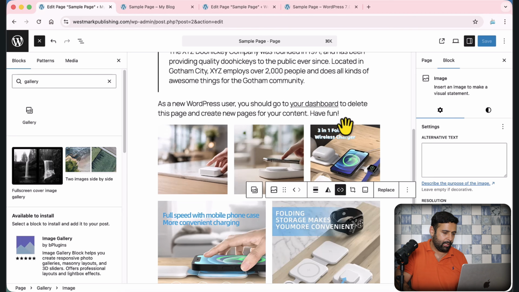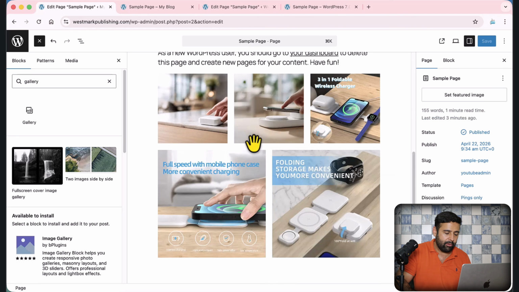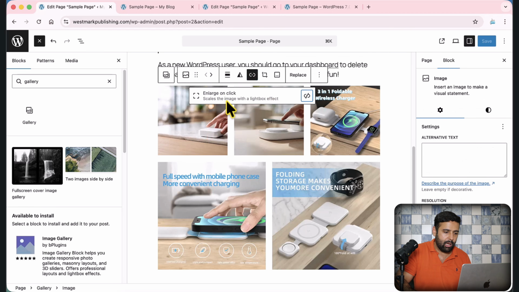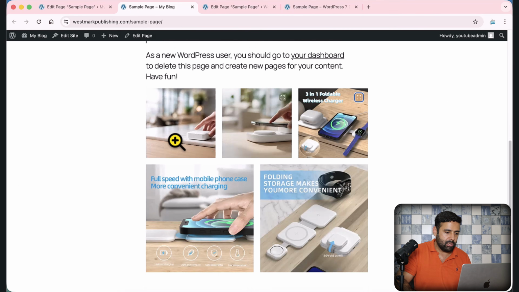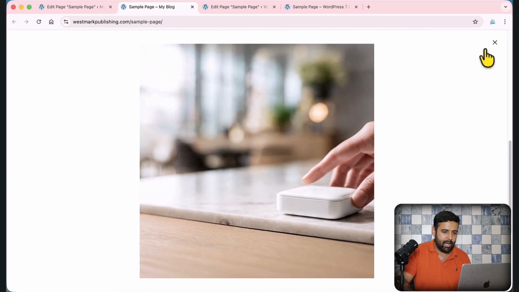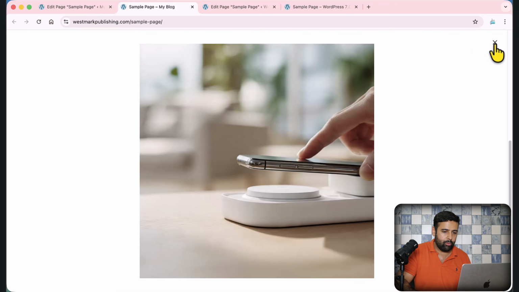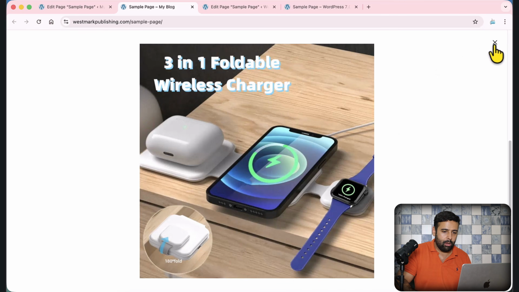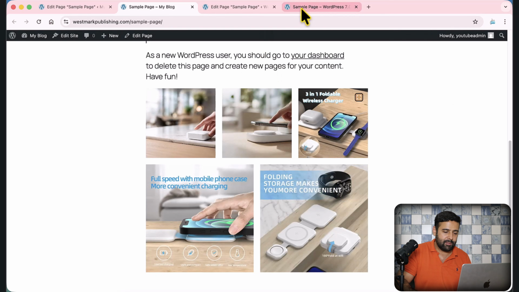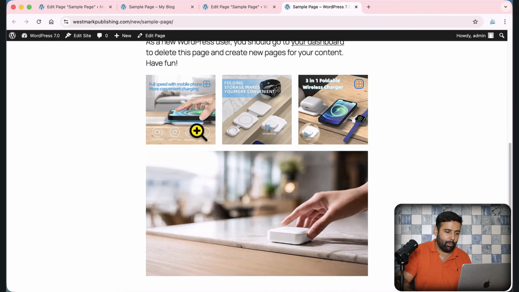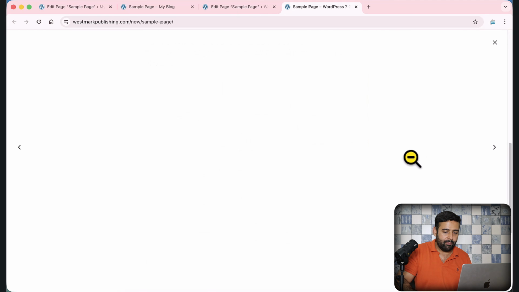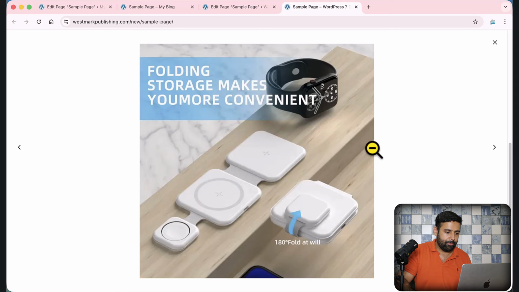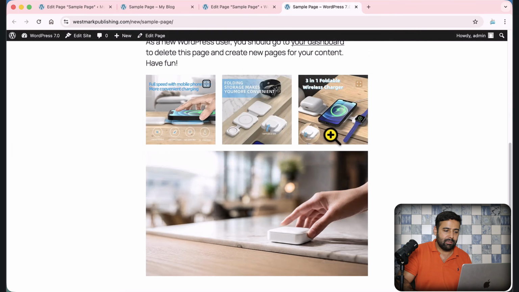Okay, now let me show you guys some of the differences in the WordPress site editor and block editor. So this is WordPress 6.9 and I have added the gallery block, and in the gallery block, if I enable enlarge on click and go to that page in 6.9, I don't have a way to go to the next image which I have, right? I'll have to exit out and then go to the next picture manually. But in WordPress 7.0, I have the same gallery, same block added, but when I click on the enlarged image, I have these options to navigate to the next image with these arrows, and I can also do that with the keyboard. So that's one difference in the image gallery block.